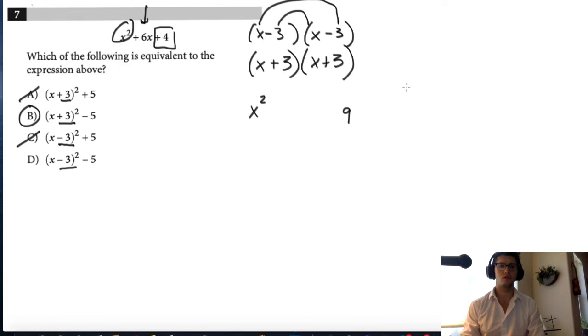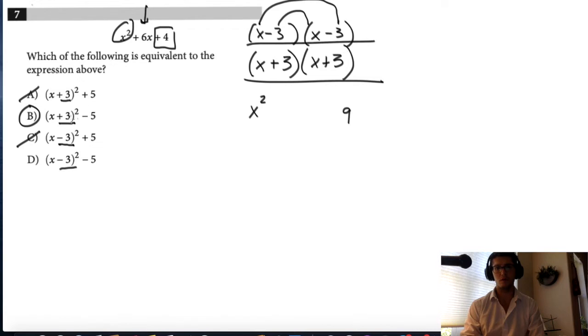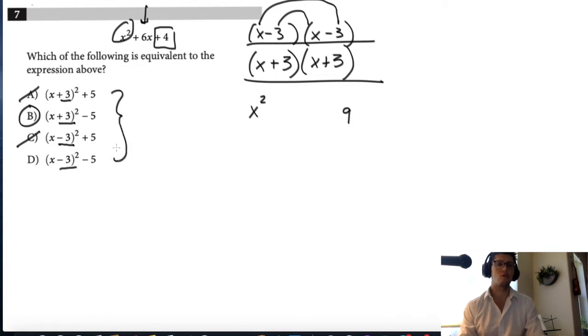Now, if you do it in the traditional way, which is to literally just FOIL this out, make sure you write it out because it's important to be able to FOIL these. And look, that would just be using the answer choices. So you'd really be doing the same thing. Because here's the deal. These answer choices are not like the normal way you would probably think about factoring x squared plus 6x plus 4. So because they're in and of themselves unorthodox answers, using those answers from the get-go was sort of necessary either way. And while you could just do the foiling, to me, I'd rather divide an answer up into components, and I'd look for those components to either work or not work.